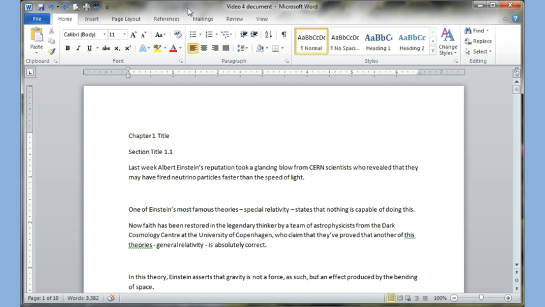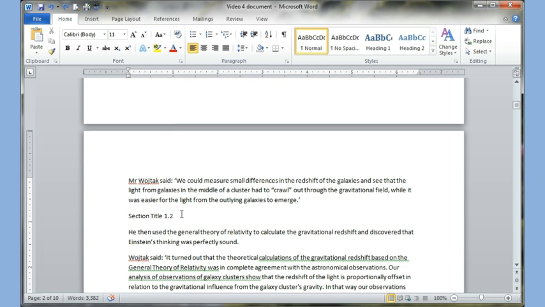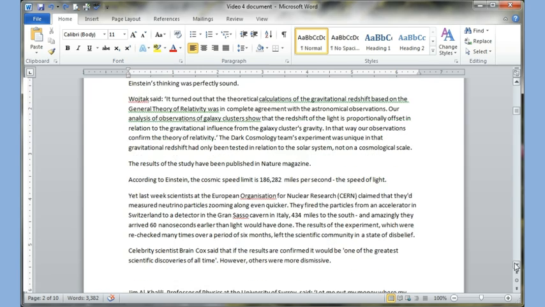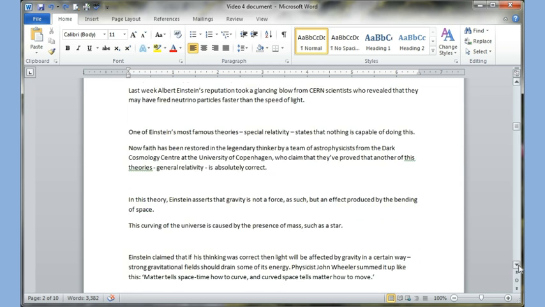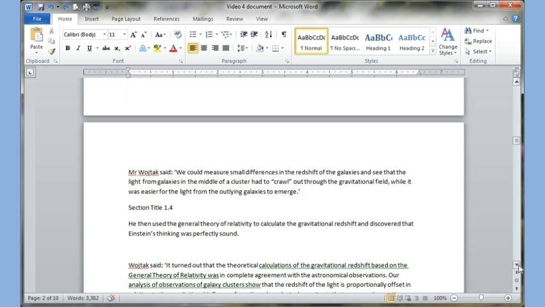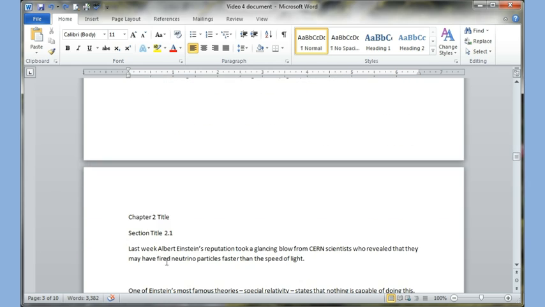What I did, I just copied some news item from the web and pasted it multiple times, and I've kind of created 3 to 4 chapters. If you start looking here, I've got a chapter 1, so whatever the title of chapter 1 is will go there, and within that there is a section title and I called it 1.1. And if I scroll down, I've got another section here, section title 1.2, and in chapter 1 I've got 4 pages, so there is section title 1.3, and then up here section title 1.4, and after that it comes to chapter 2.